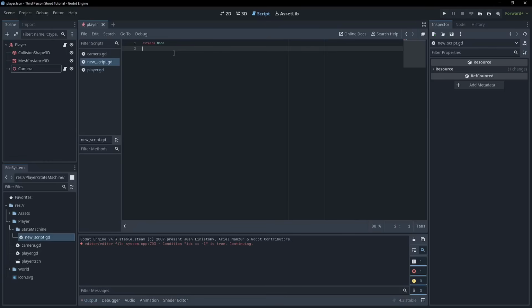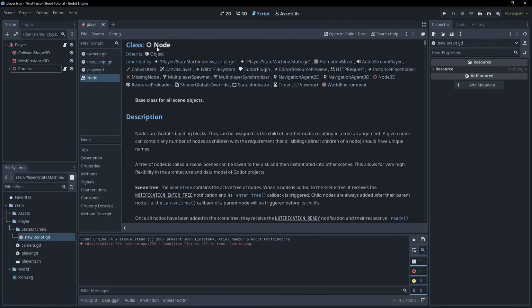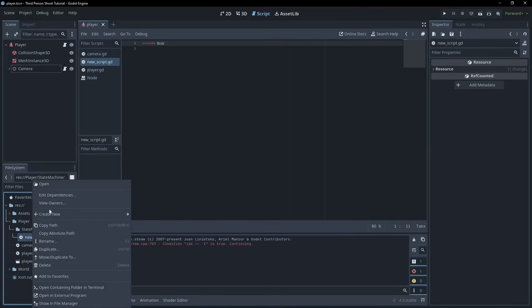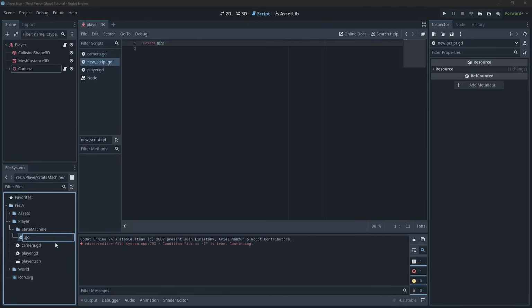All right. So something you can do in Godot is make your own class. So when you see extends node here, this is a class, and extends means it inherits. So this new script, which I forgot to rename, so we'll just rename that and we'll call it state.